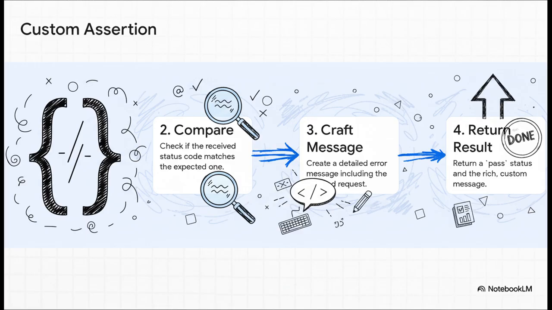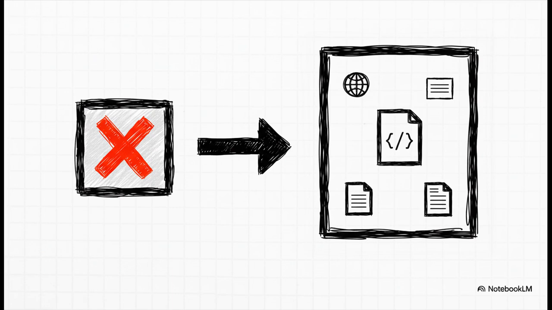things go wrong. And the result is a total game changer. Instead of a generic toBe, we use our new custom toHaveStatusCode. Now, when it fails, the error message gives us the exact URL, the expected and received status, and even the full request body. Your diagnosis time just dropped from minutes to seconds.